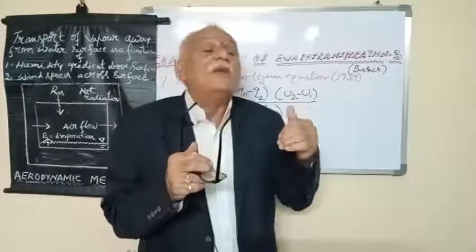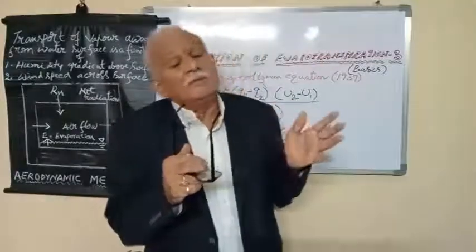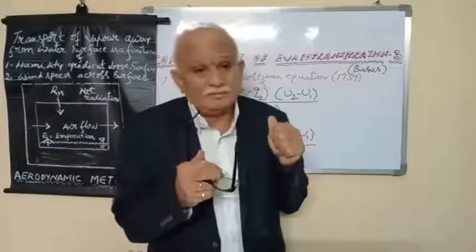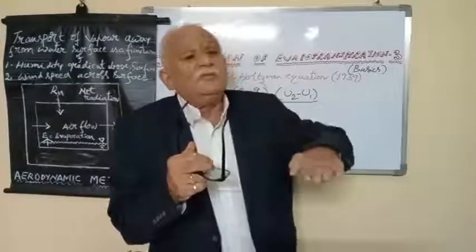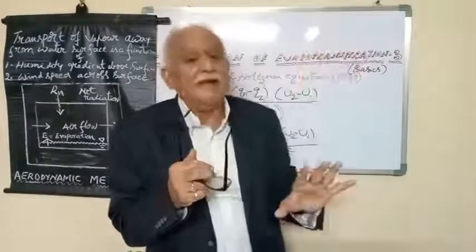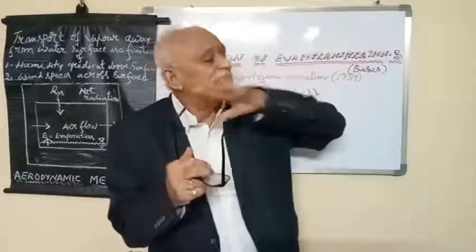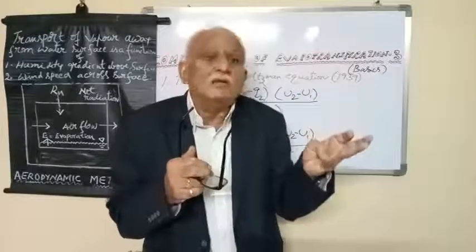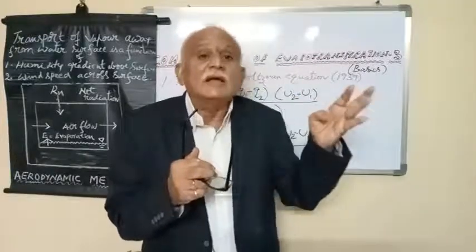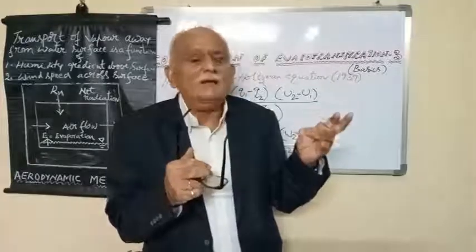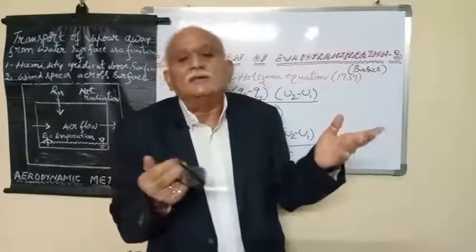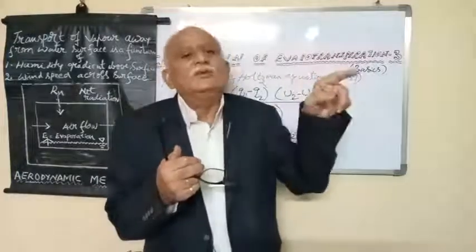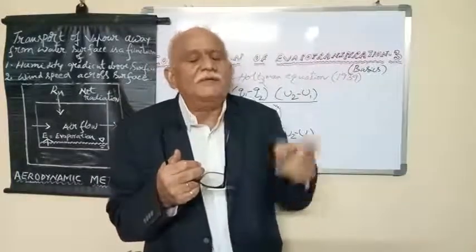Second one is the water vapor flux. What is water vapor flux? You tell me. Between the surface and a certain height, there is very high molecular diffusivity, and very high turbulent diffusivity. So the first one is the molecular momentum. The second one is the mass, or we call it the vapor. The third one is the heat fluxes. Net radiation is equal to ground heat flux plus latent heat flux plus sensible heat flux.